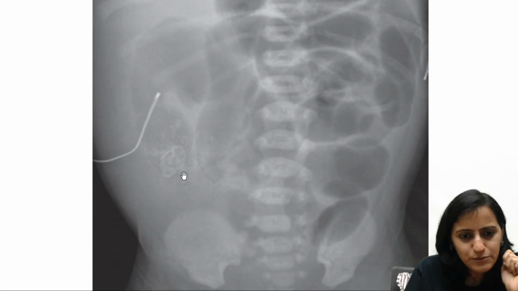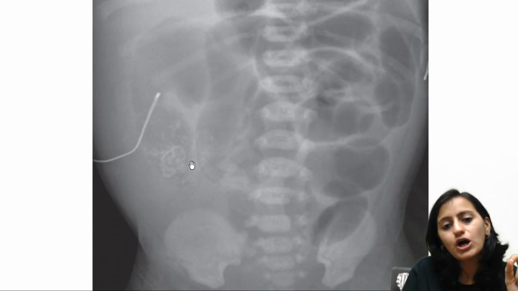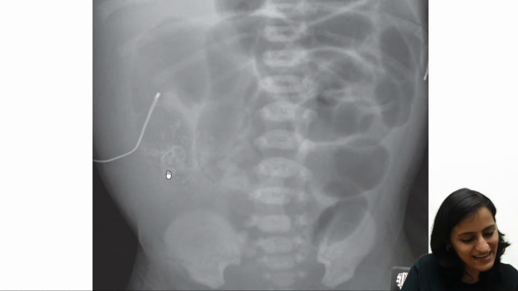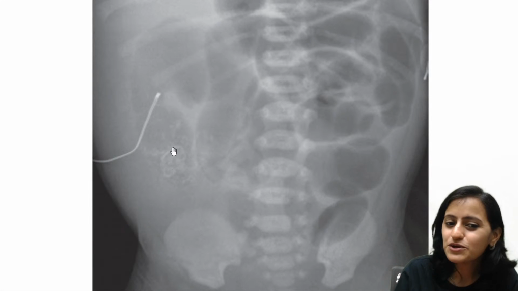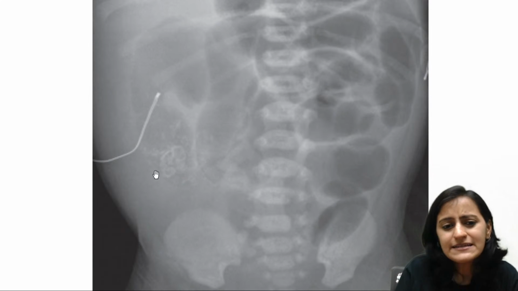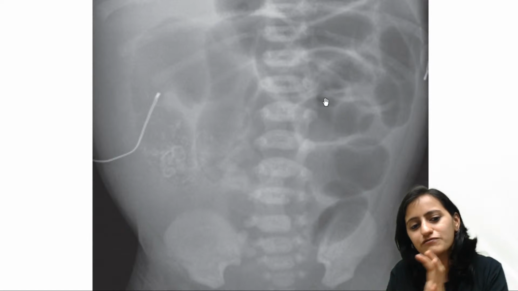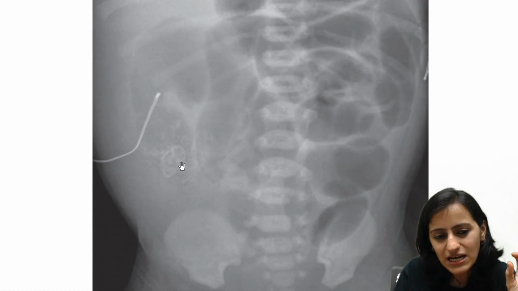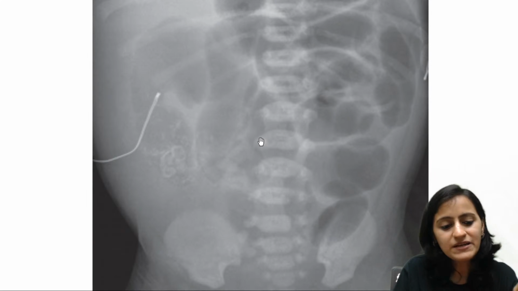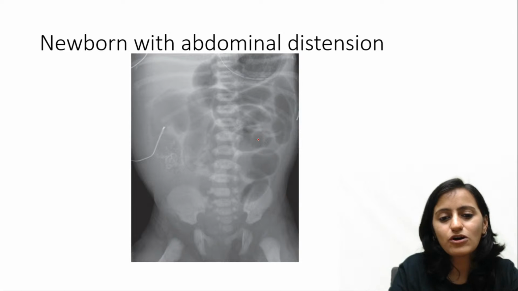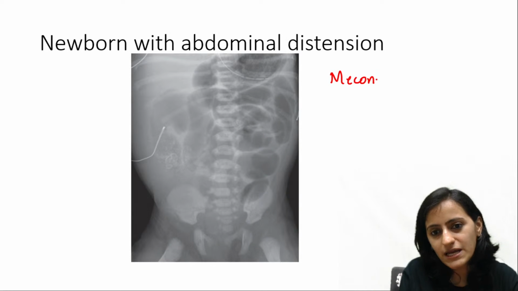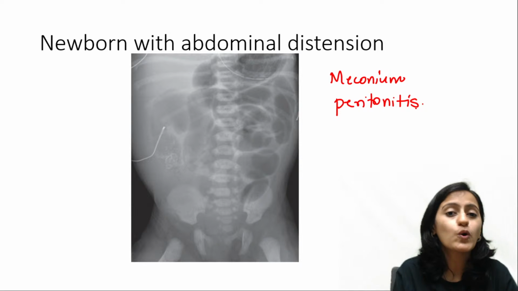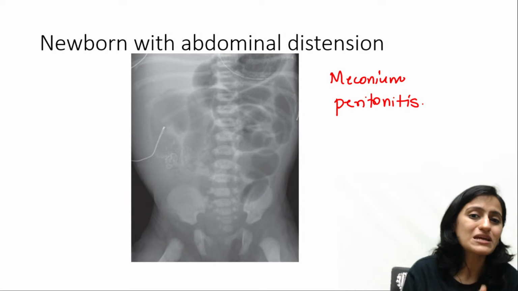What is this white area that we are seeing here? That is your calcification. At least that is what I want to see. Yes, Riya, absolutely right. You can see this calcification here. So when you see this distension of the bowel loops along with this calcification, punctate, or this chunky lobulated calcification like this, remember in the newborn, think of the diagnosis of meconium peritonitis. Okay, it is your meconium peritonitis, not meconium ileus.